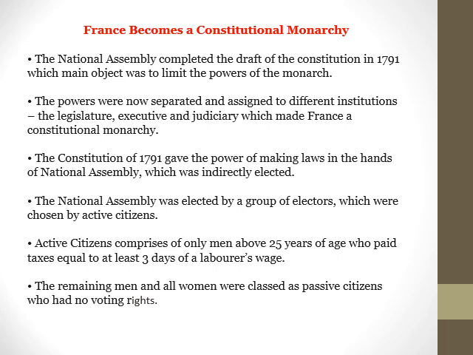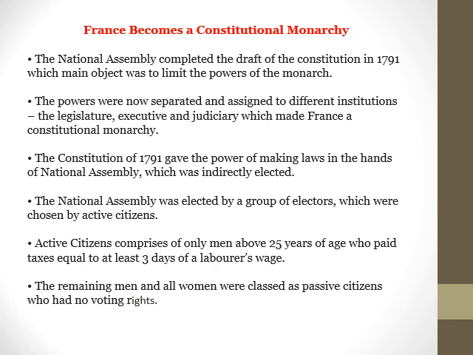Now what is this indirect way of electing a representative? This means that in France there was about 28 million population. Out of that 28 million, 4 million were selected. Who are these 4 million? Those are the prosperous, educated people who have certain knowledge. Out of these 4 million, some 50,000 will be electors. 50,000 electors will be selected out of those 4 million.